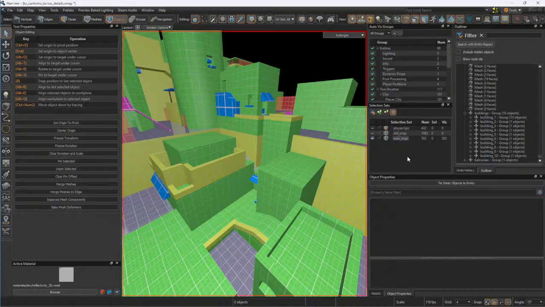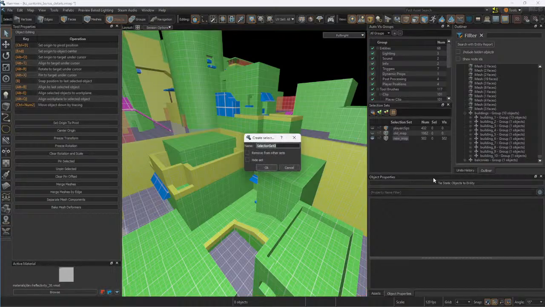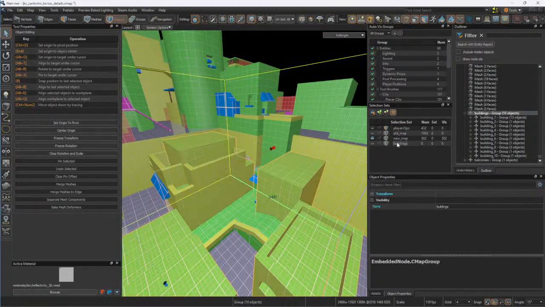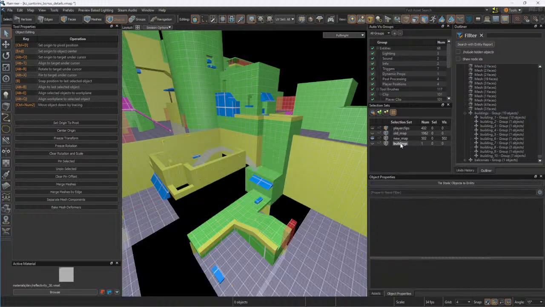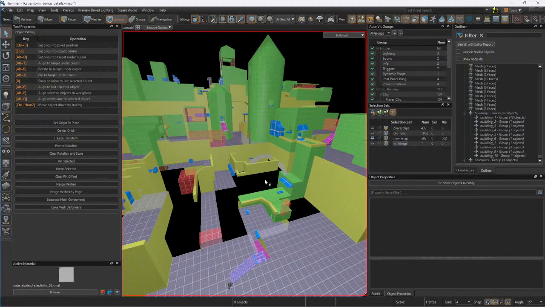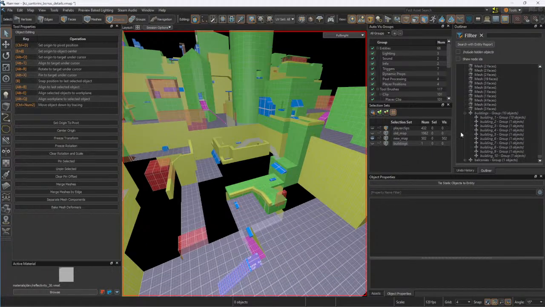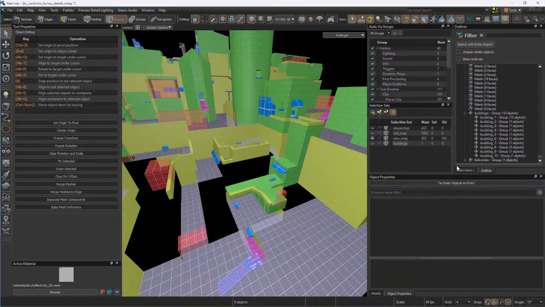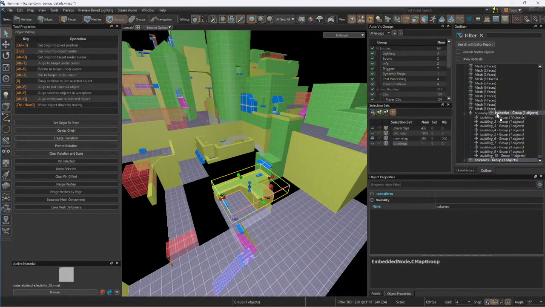I wonder what happens. So right now, I want to create a selection set called buildings and then add the building group to the selection set. Okay, so now if I were to put balconies inside of buildings, what would happen?